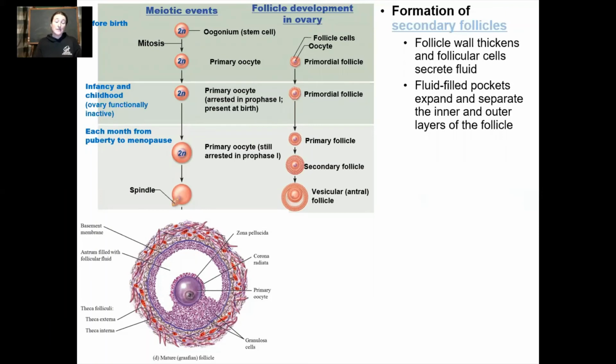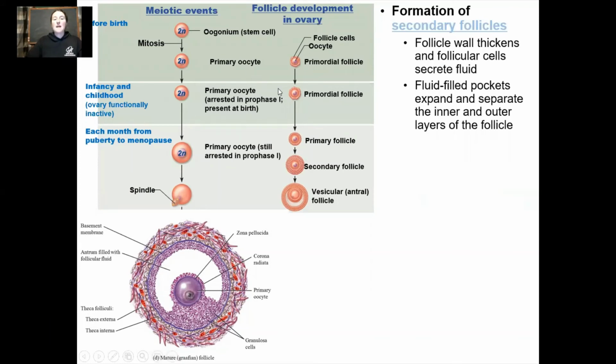What they're doing is actually secreting a type of fluid. This fluid can be filled with nutrients and different chemical mediators, but essentially they're secreting fluid, and every time mitosis occurs, we double the amount of fluid that is secreted. Initially this fluid is secreted into discrete little pockets in between the cells, but ultimately those pockets of fluid are going to converge, forming a larger fluid-filled cavity called the antrum.